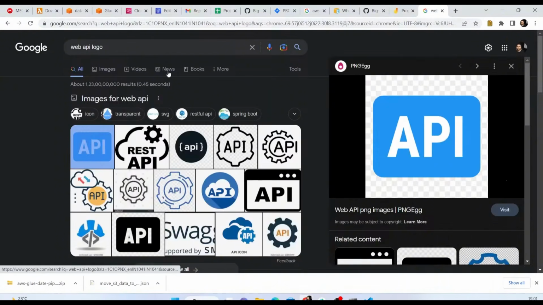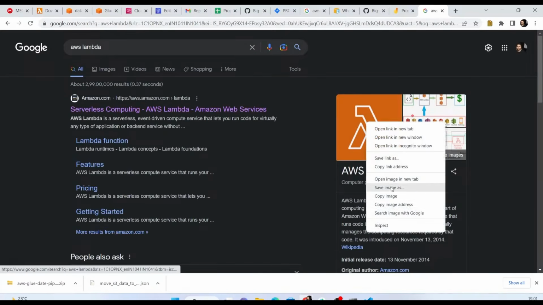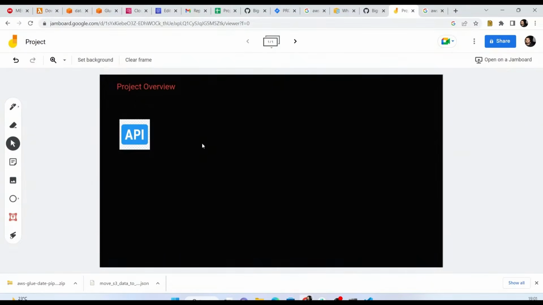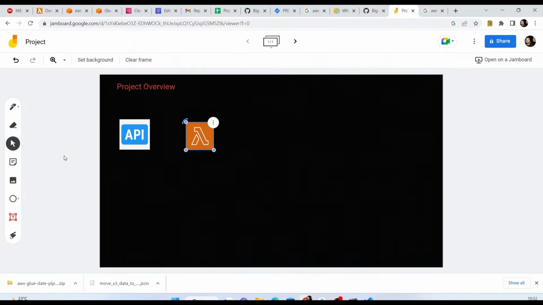Then we are going to use AWS Lambda. Using this AWS Lambda, we are going to download the data. Now using AWS Lambda we can download the data, but you have to store it, because this is a compute, processing kind of service, a serverless processing service. You can write any processing code, but it cannot store data for later purposes. So we need some storage system.